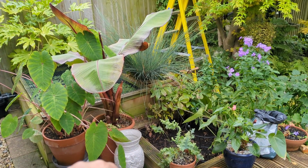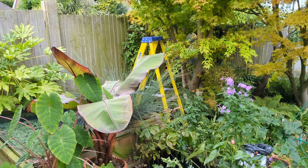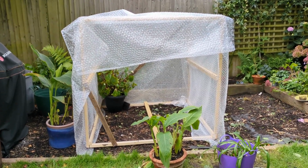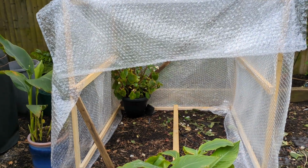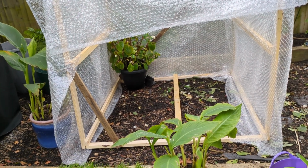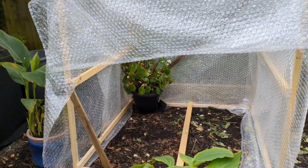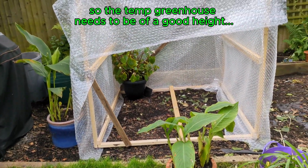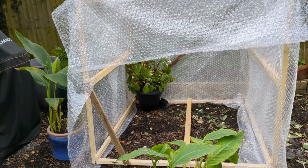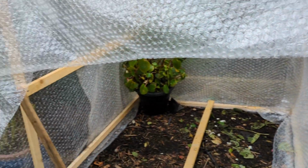Now, because I have a lot more plants this year, I'm going to try a little experiment, and I'll show you what I've got in plan. So this is what I have planned this year. I have knocked up a small little greenhouse, and this is just some wood that I've ordered, really cheap as chips, nothing very expensive. And I have some bubble wrap. I've put this size together because I have some of the Musa basjoo plants that I'm going to be storing here. It's double layered, so there's 2 layers of bubble wrap, all the way round.